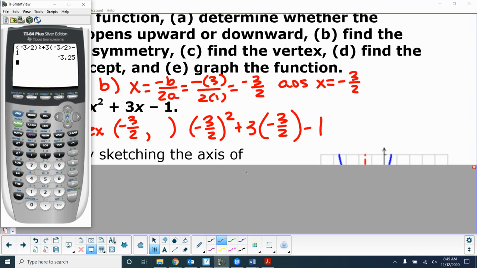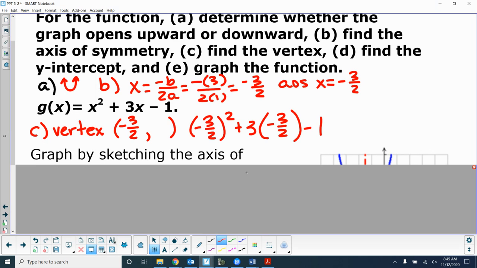If you want to write it as a fraction, I'll review that with you again. Go to the math button and just hit enter twice. It'll change any decimal to a fraction for you. So negative 13/4. So that's what I usually write as the fraction. Okay? But if you wrote the decimal, that's okay. Questions on that?